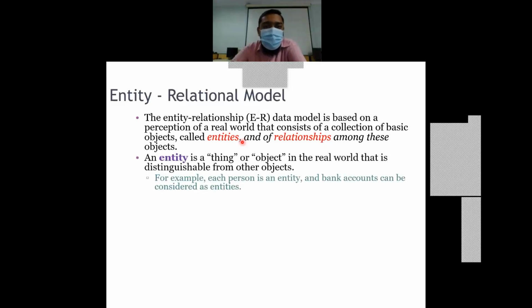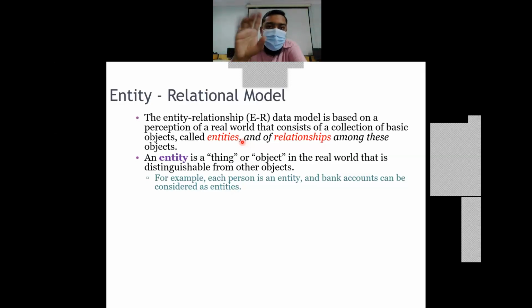An entity, from a general perspective, is anything that exists in the world and can be distinguished from other objects. Anything or object that exists in the world and can be distinguished from other objects is called an entity. This point should be very clear for you, because the entire subject is based on this.